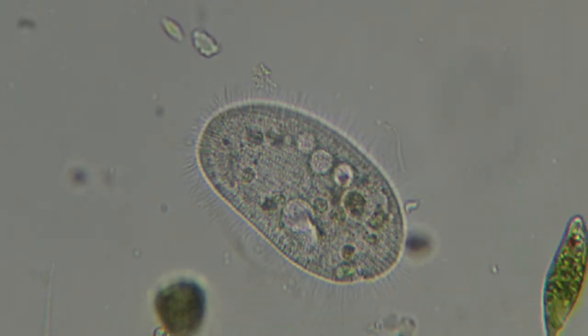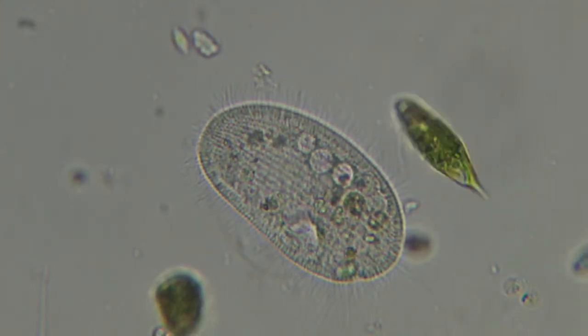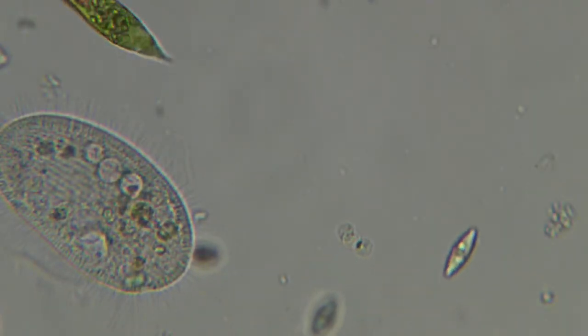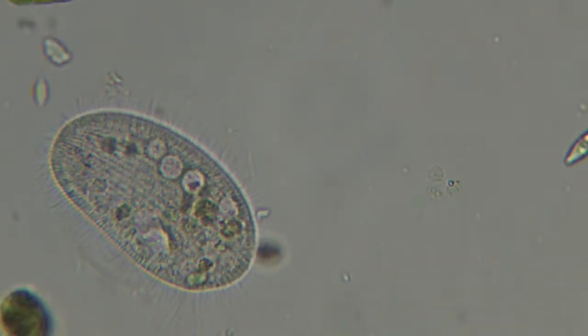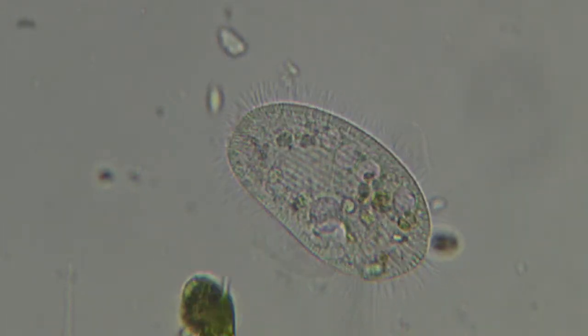Oh, look at that. It just spat some out. See that? You just saw exocytosis. That little cluster right there moving to the right next to the diatom, that was just shot out of the cell. Some spent vacuoles. Very cool.